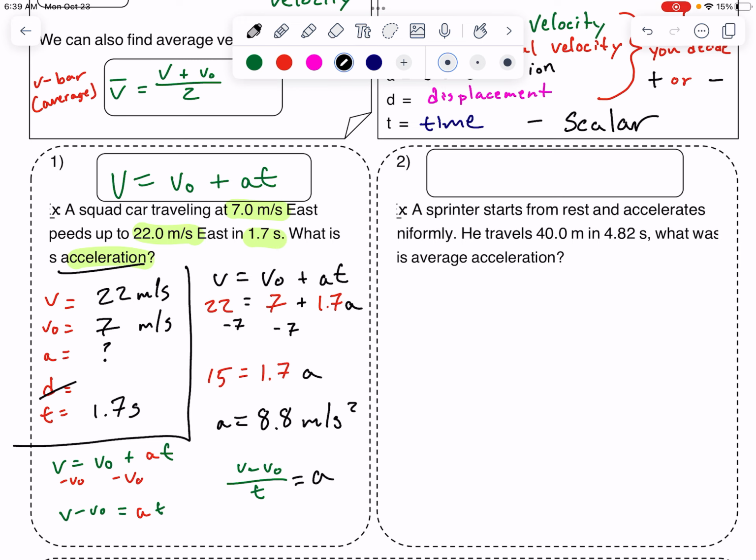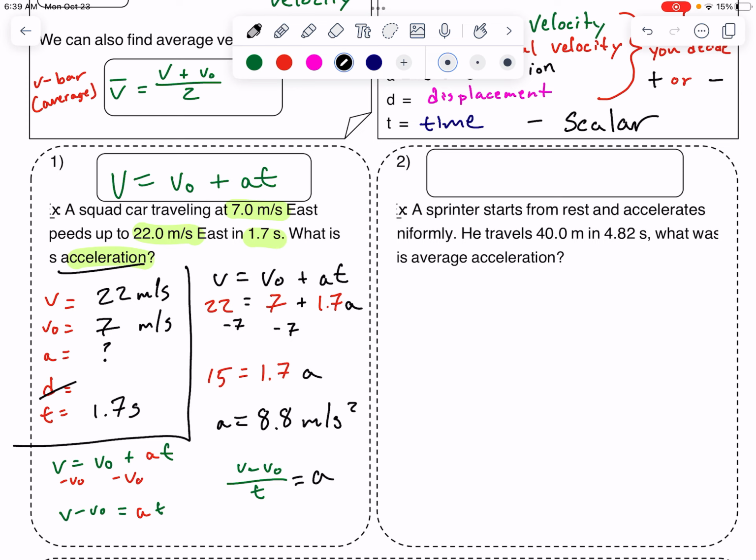Which again is a formula that we actually used in our acceleration lesson. And now, when you plug it all in, you actually don't have to do that much algebra, because you already have the variable you're looking for isolated, which would be acceleration. So, again, whatever's easier, you can just plug all your numbers in from the start, or rearrange your equation to solve for your variable, and then plug in your numbers and solve.